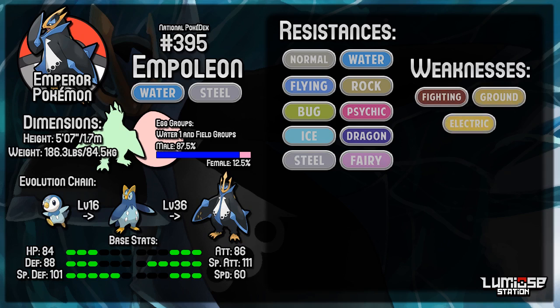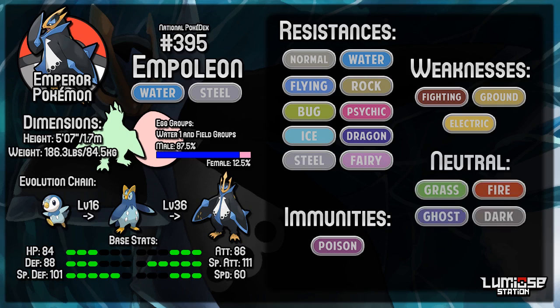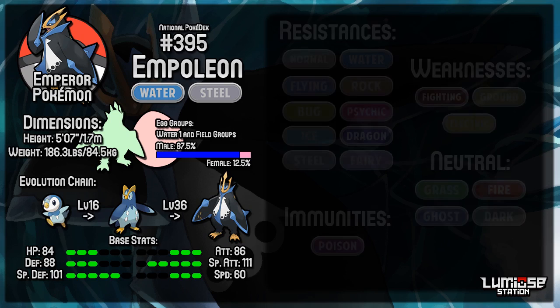Ground and electric are reasonably common in competitive, same with fighting to be honest, so those are 3 weaknesses you really have to watch out for. But it is immune to 1 type as well, the poison type, because steel can't be poisoned. So overall, it is very good against 11 types, which is pretty good. It takes neutral damage from the other 4, which are grass, fire, ghost, and dark. So really, it's a pretty good typing, to be honest. I'm not going to complain about Empoleon's typing at all here, it's pretty decent.